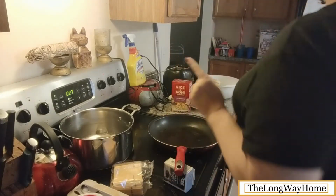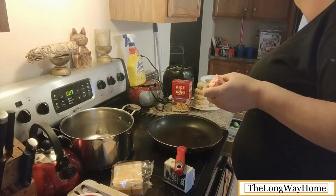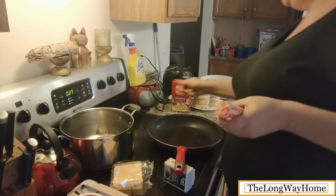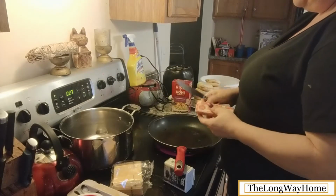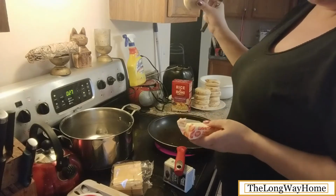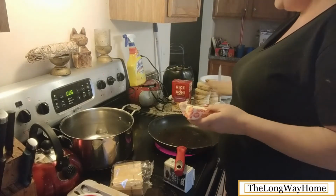Oh, let me grab some butter. I certainly hope that didn't take too long. So I'm gonna get a butter knife and get some butter into this pan, get it melting, and we're gonna fry up some eggs. So these are gonna be egg and cheese muffins. These are from Aldi, they're the Love and Fresh brand.